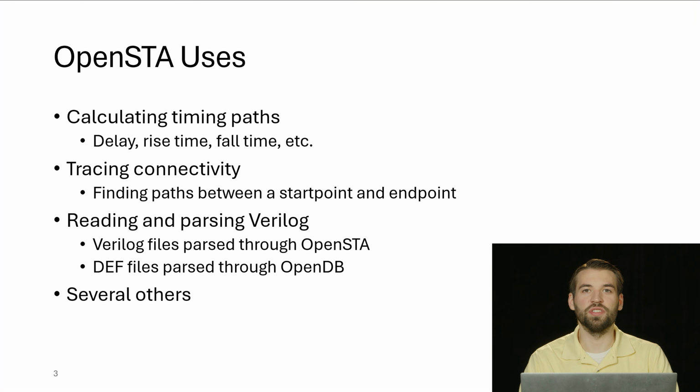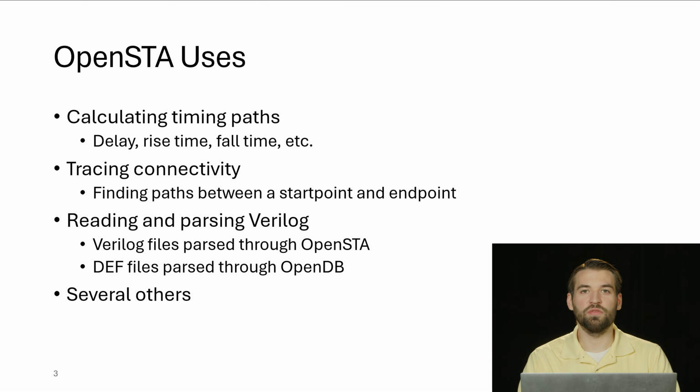Here's a list of some reasons why you might want to use the OpenSTA database, although discussing how to do these is beyond the current scope of this mini course. One of the top reasons for using the OpenSTA database is for calculating timing paths. This can be used to calculate the circuit delay through a specific circuit path, or it could be the rise and fall times of a specific gate, or it could be the fan-out, or it could be several other things.